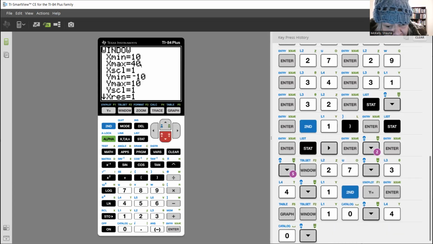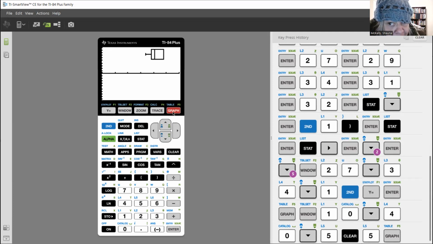And I scale this by 5. So I'm going basically 10, 15, 20, 25, 30, 35, 40. Watch what happens now. Now I get a much better picture.